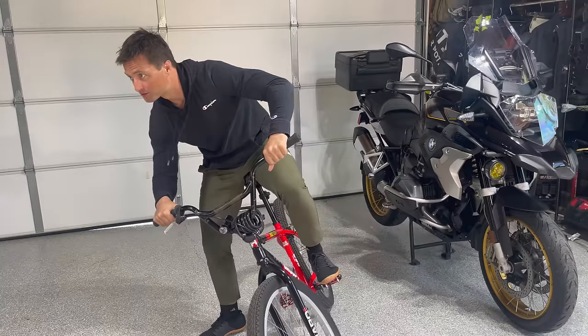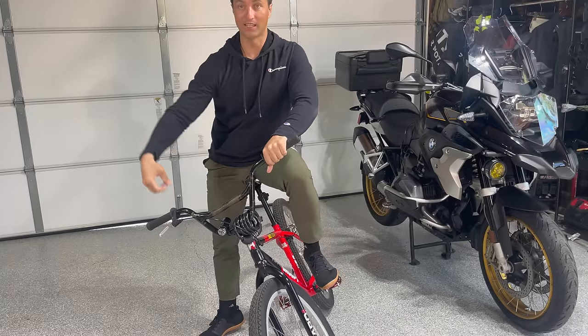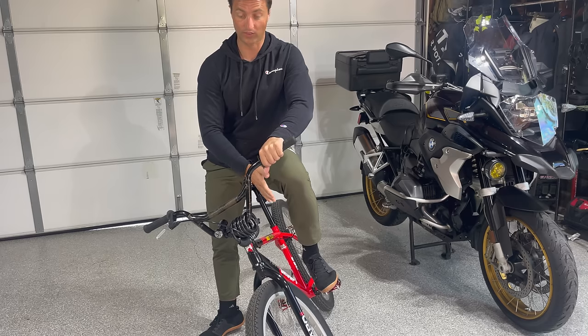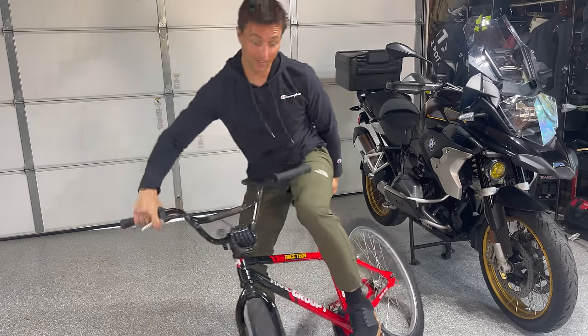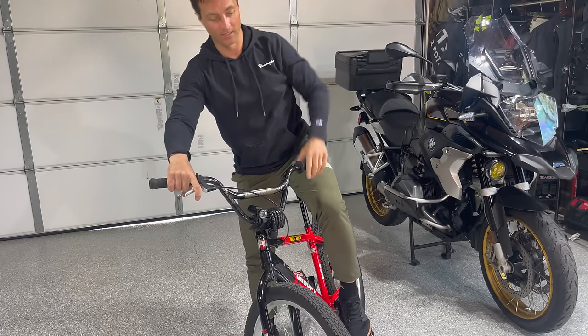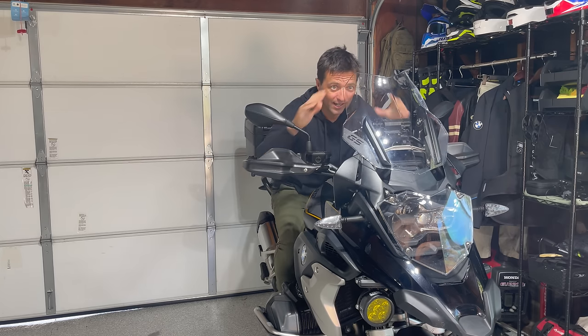A lot of people go into the corner, then they do this. Then they get back upright, the bike is still leaned over, and then they decide to get a whole lot of throttle with the lean angle they have. They could spin up the rear and then all of a sudden it starts to slide, they chop the throttle, and there they go, high side, right? So don't do that.